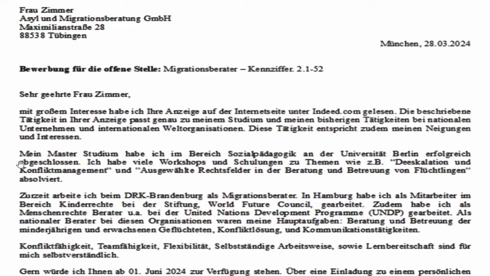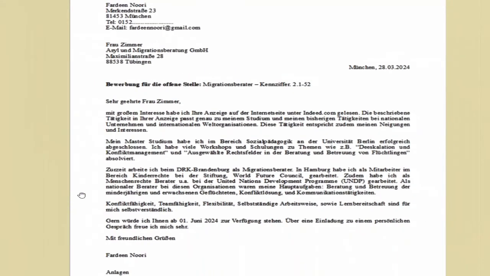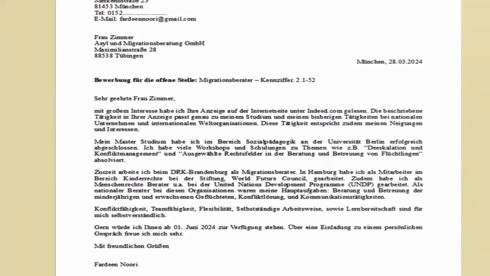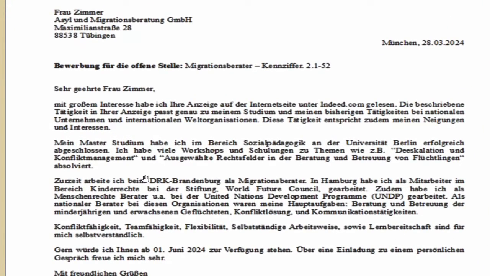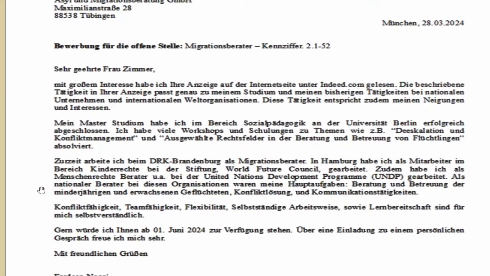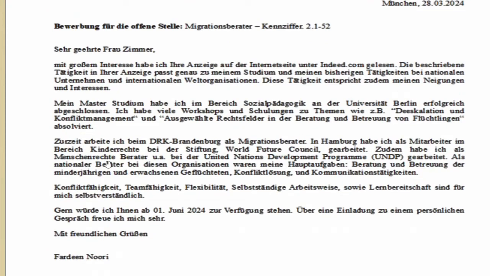In the third paragraph, you write about your work experience. If you're currently working somewhere, you write about that first, then the work experience you have in the past, where you have worked, in which organization or organizations or companies. You write them here.